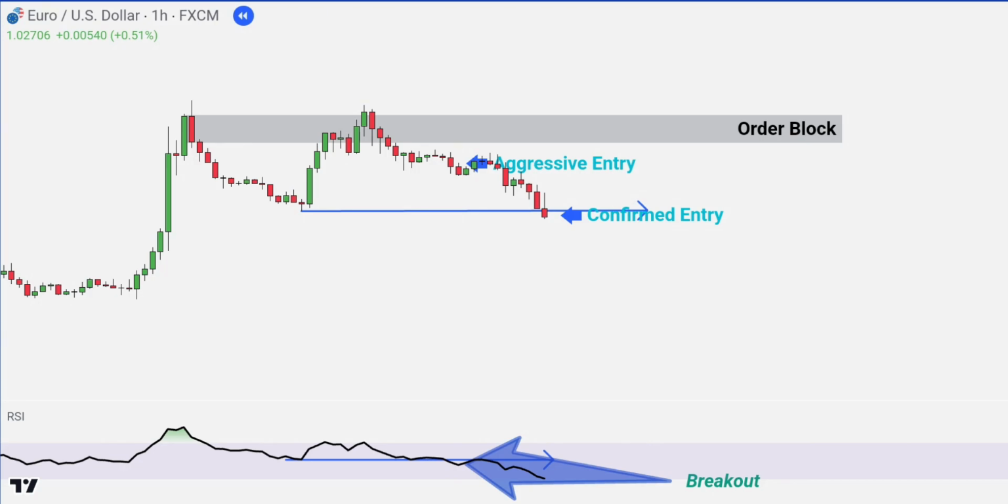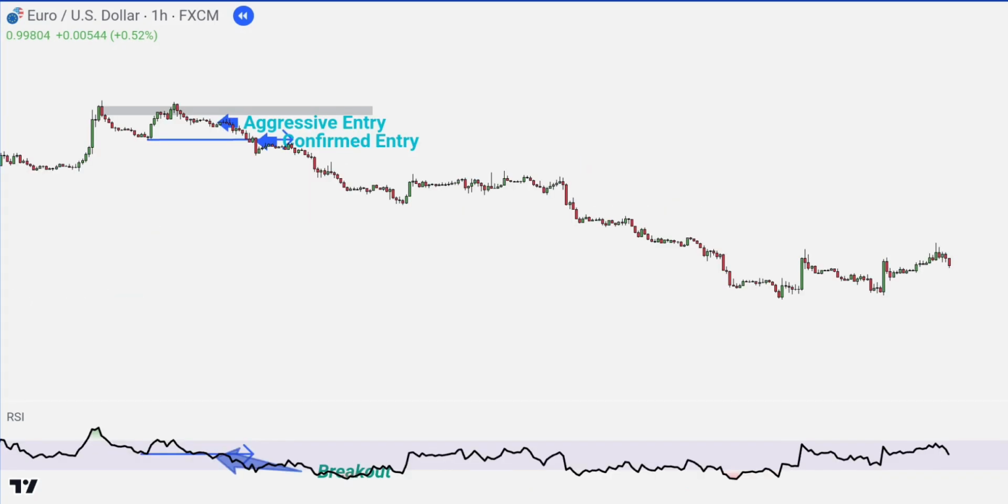A very favorable situation has now emerged for traders waiting for confirmation. From here, a short position can be opened. With a tremendous drop in the market, both aggressive and cautious traders have reached a significant profit level. Of course, it cannot be expected for the market to enter such a strong trend after every trade. Therefore, taking the first profit at 1.5 or 1.2 levels is a reasonable approach for every strategy.